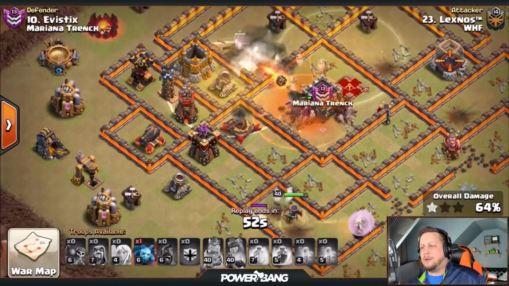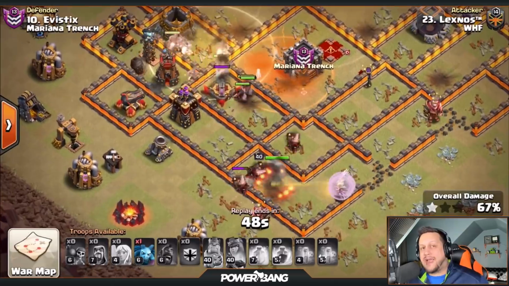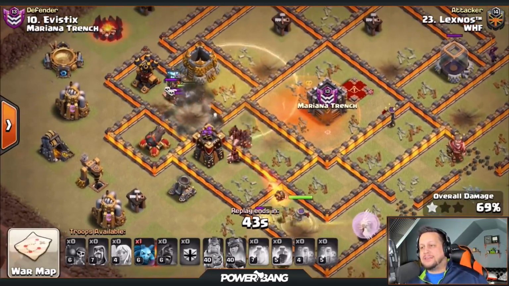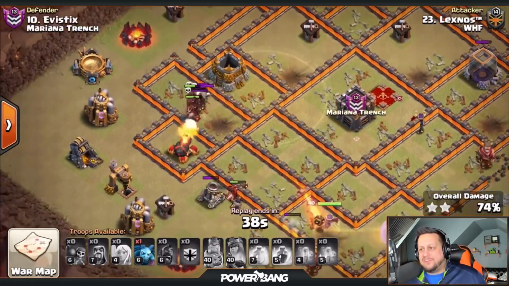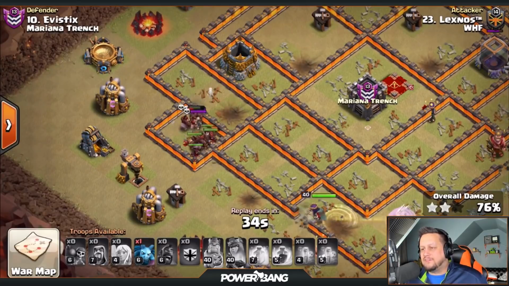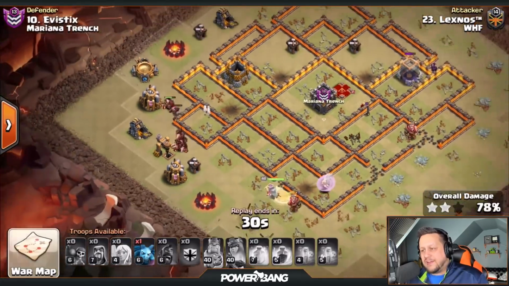But notice on bottom, there is nothing left of this base. The queen's already taken care of it, and she's attracting the mortar fire here. So that's a perfect adjustment. And look at that. Even though he had 1 less heal for the hogs, he didn't need it. The base is wrecked. There is no defense left at this point, and he's got a few skellies left and a ton of Hog Riders. So even though he had less heals, the adjustment was perfect.